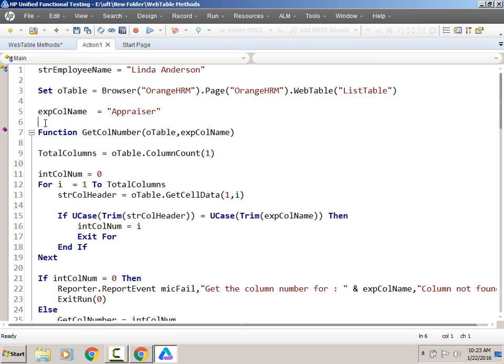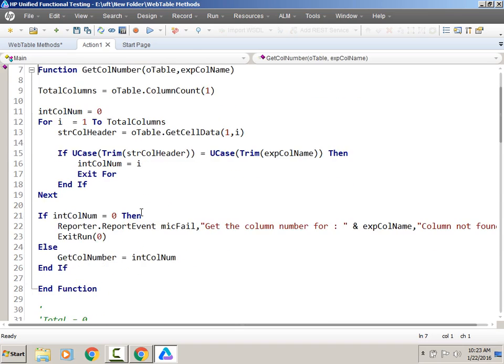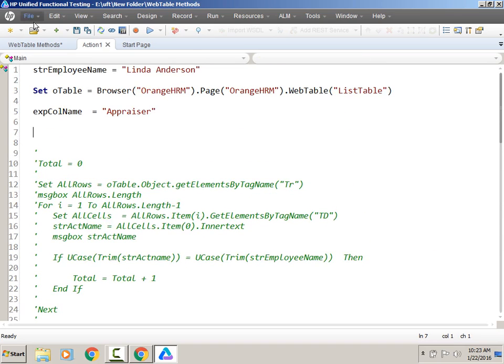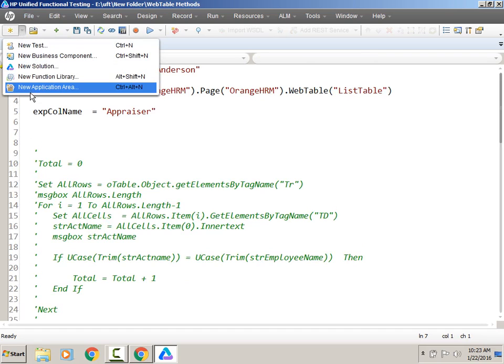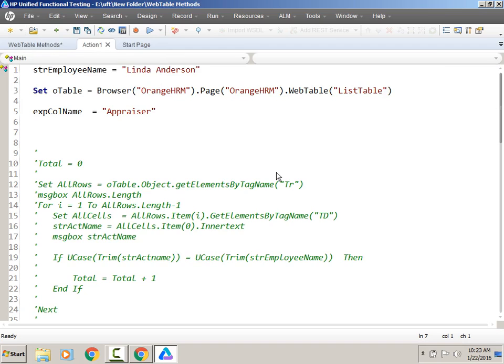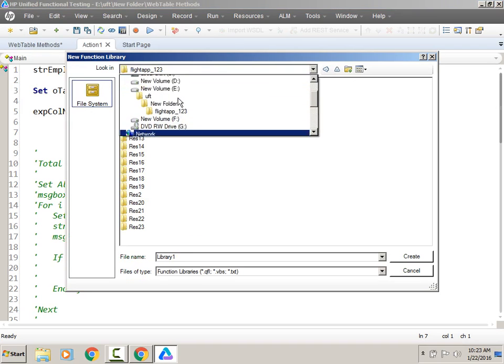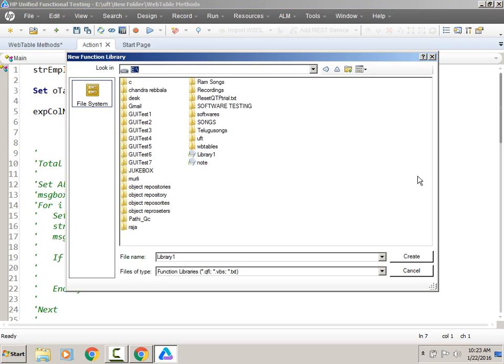what you can do is keep this function in a library. I will create one function library here, and I'll keep this in the E drive.